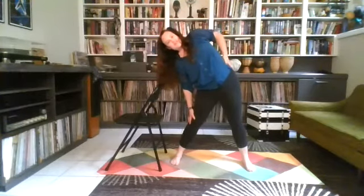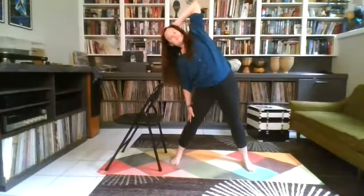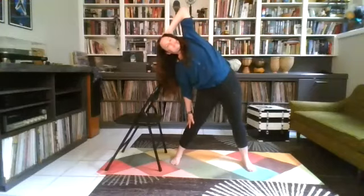Taking a side body stretch. Option also to hold the back of your head. So you should feel a nice stretch here on the right side. Back through center. Let's do the right side two more times. Slide your left hand down. And back up. One more. Back up. Release your right hand down.